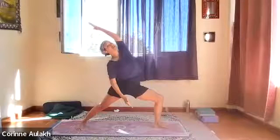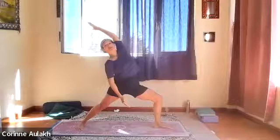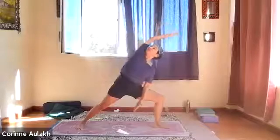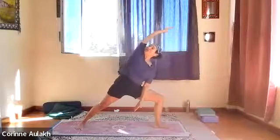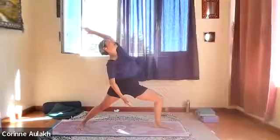Inhale, reverse, warrior. Hold here, and then inhale, open up. And exhale, close. Inhale, reverse the arms as you exhale into your side angle. Reverse warrior, inhale, reverse the arms. Come into your warrior, and then inhale again, open up. Exhale, close the angle. Inhale, side angle.